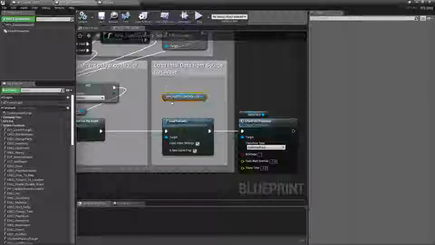And then we load our system defaults, which is pretty much we're loading the default video settings that we set in the database. And we want to make sure that all of our defaults for the game are there. The new game prep will also try to load in default information, so it will know what it needs to do from the screen on. So if someone says new game, we know exactly what we're loading, what map we're going to go to, and things like that, and not that we're trying to scramble and get that information after they click new game.